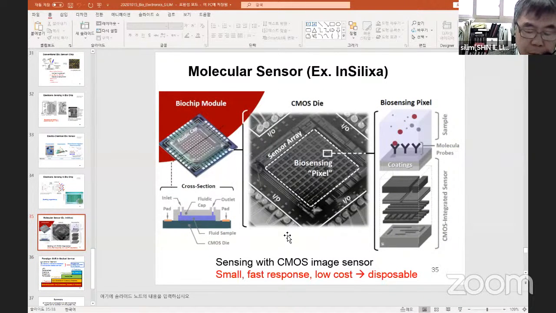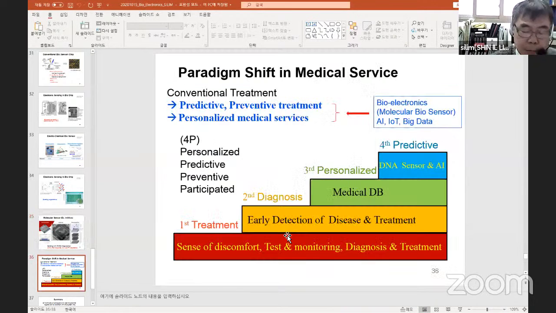This biomedical technology in the form of a single-use disposable chip provides medical diagnostics and DNA sequencing, and the use of a scalable CMOS chip architecture allows radical levels of economic scaling and provides a convenient new format of diagnostics and predictive and personalized medical services. Okay, with the help of bioelectronics, as I mentioned in this talk, and also with the help of AI, IoT, and big data, we can change conventional medical treatment to predictive and personalized medical services. This technique is not matured, but it is rapidly developing. There are many obstacles to overcome. It's really worth challenging.